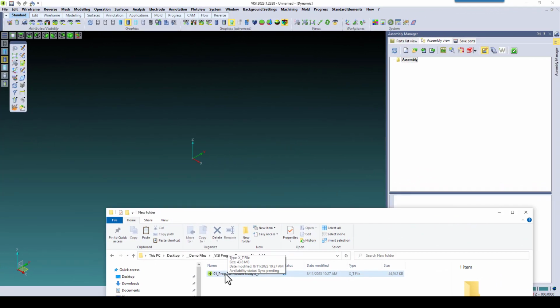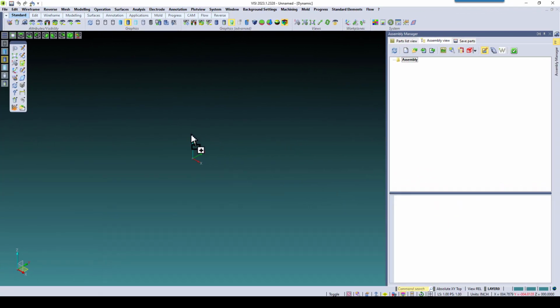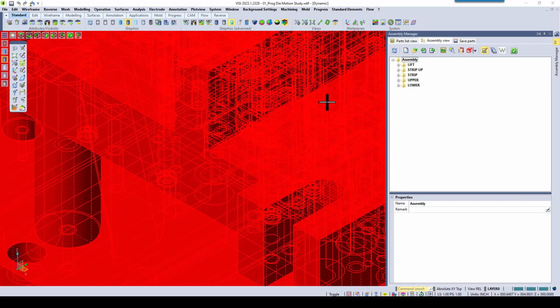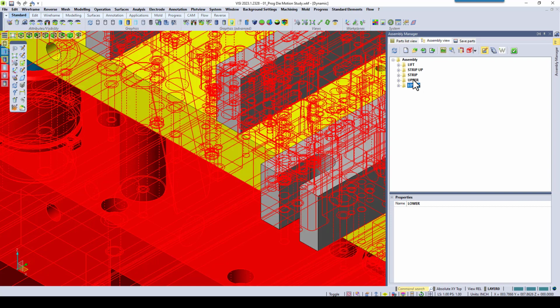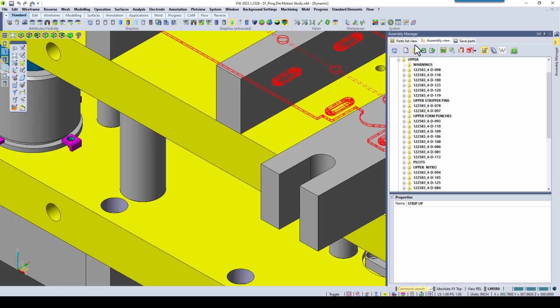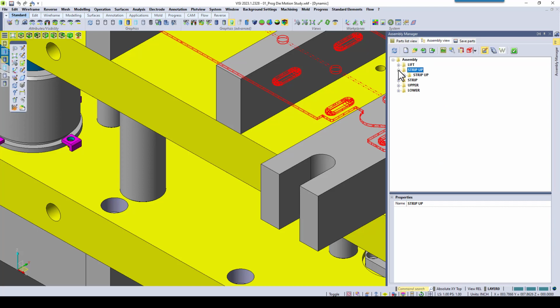If you ever get a part from a customer and you import it in, you may wonder, how can I see their tree structure, especially if their entire design comes down one layer inside VISI. You can see this tree structure from the Assembly Manager on that assembly view. So after this comes in, you'll see the tree structure come in here. And there we go. We have all our layer groups here and our layers. And then we could use these then to recreate our layers.